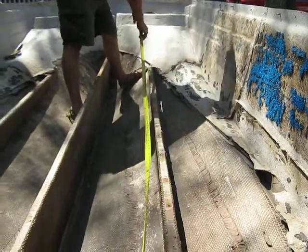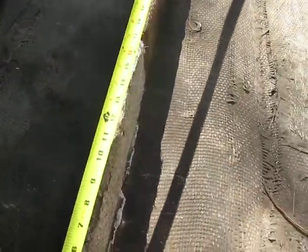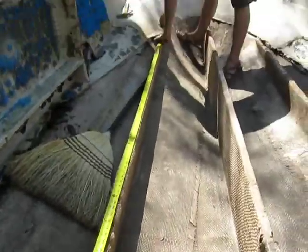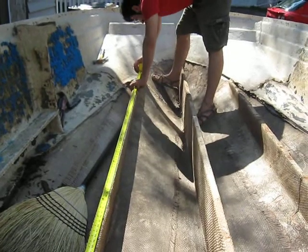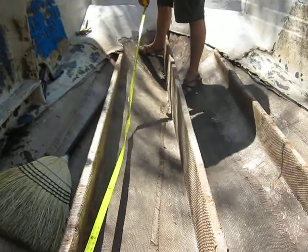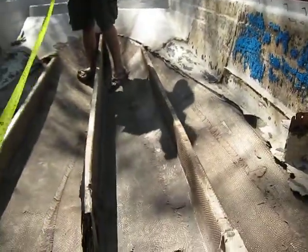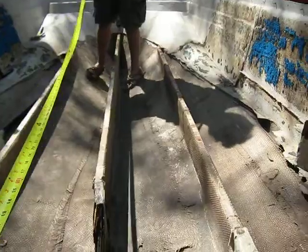127. Okay, let's measure this one again over here, just to make sure the boat's symmetrical, because we can't make that assumption. Back there. Yep. It's about 127. The taper is a little bit different up here with the fiberglass laid on it. Okay. Well, they're both 127, give or take half an inch.